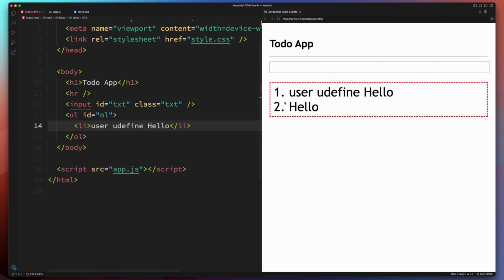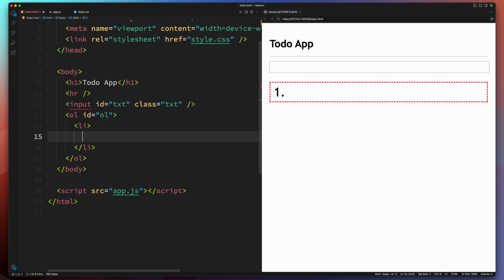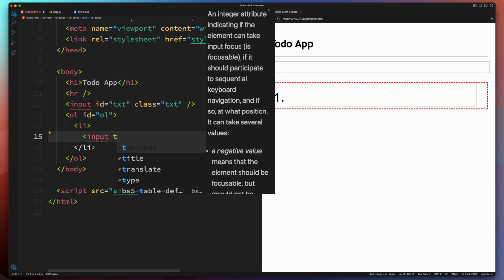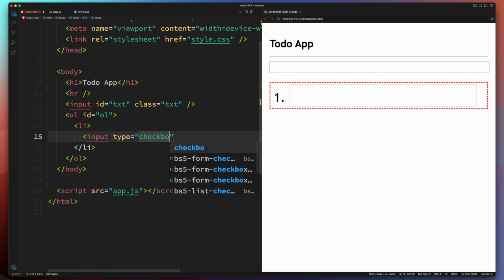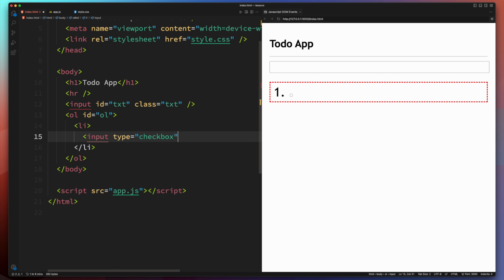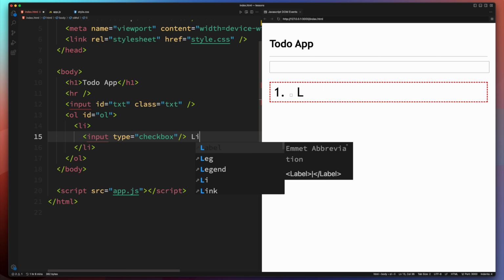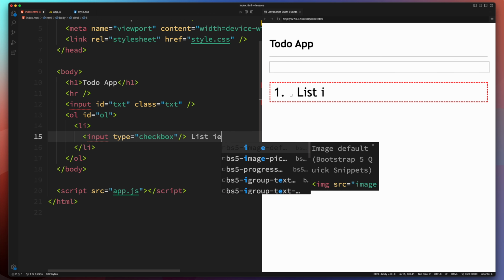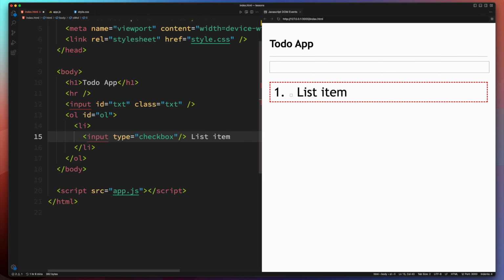Now we want to provide a different interface, a different form factor, because we want to change the way the app looks a little bit, such that when we click on the checkbox here, it will strike a line through the task, meaning that we are done with the task. So how do we achieve that? First of all, we need to put our input type checkbox, because we want to create that kind of effect. And we also want it to carry our list item. So it should repeat our hello here, or our item that we will capture as a list.